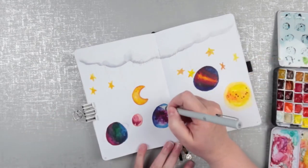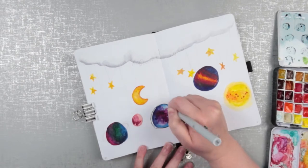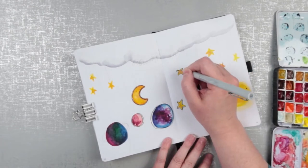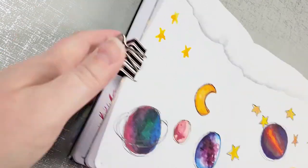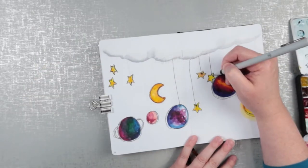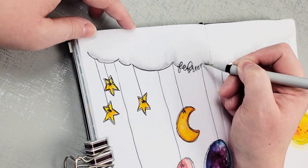When I paint on regular watercolor paper, not notebook paper, I do a much better job of layering the colors. In fact, in a bullet journal, you still have to be very careful with the amount of water and color you use. Even with these thick pages, it can still seep through. I paint very differently from one medium to another, but it's just a matter of adapting.